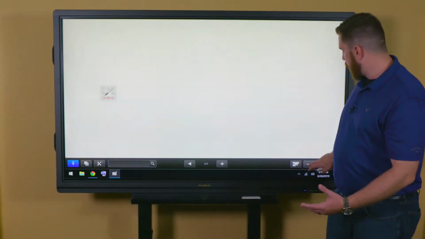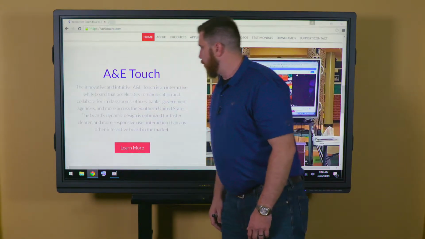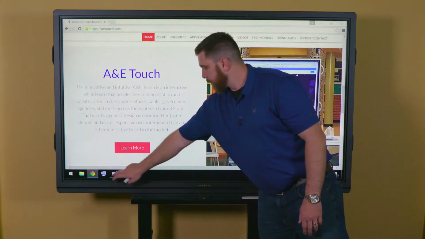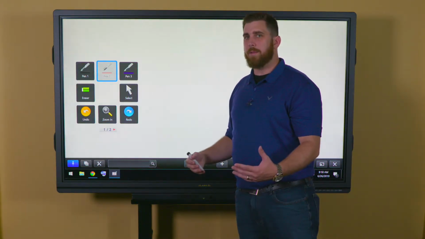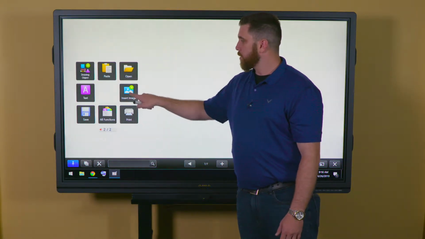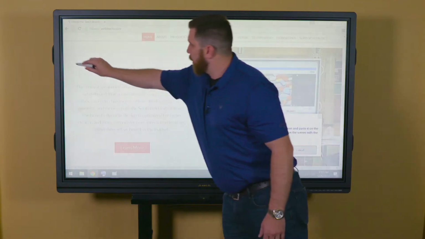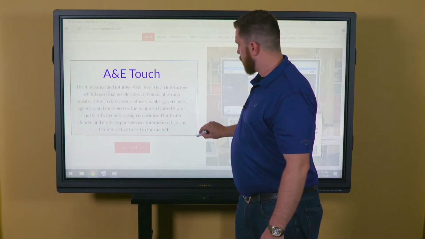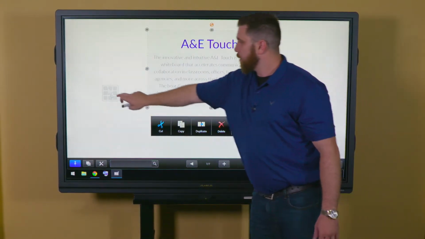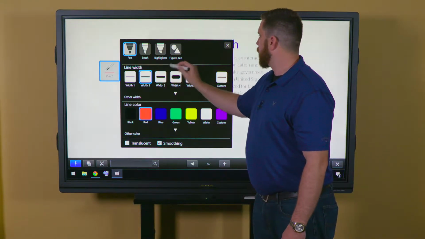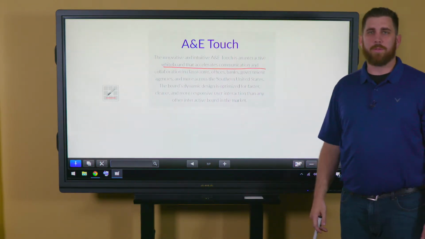So in that case, when I went behind, all I had was the desktop. Let's say we pull the whiteboard back open. It's the same concept. Whatever's behind the whiteboard, once I use insert image, that's what it's going to take me to. So at this point now, send it to the software, switch back to pen, and now we can annotate directly on the screen.